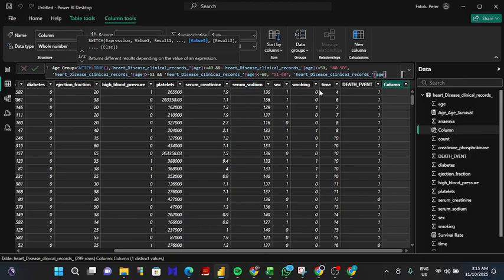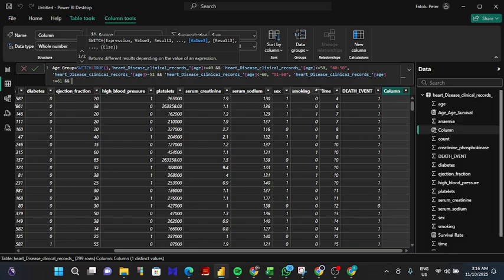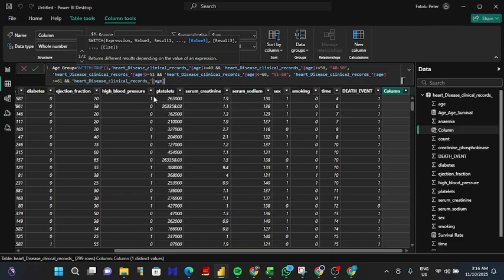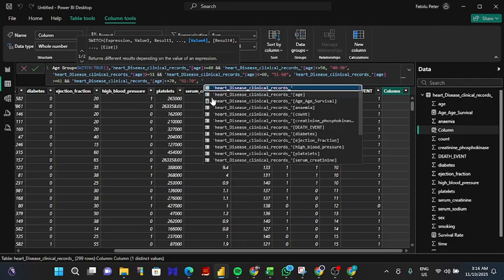The age range I'm going to measure now is going to start from 61. Then after that you have the age, so let's select the age range, 61 to 70. That will be the age range, 61 to 70.